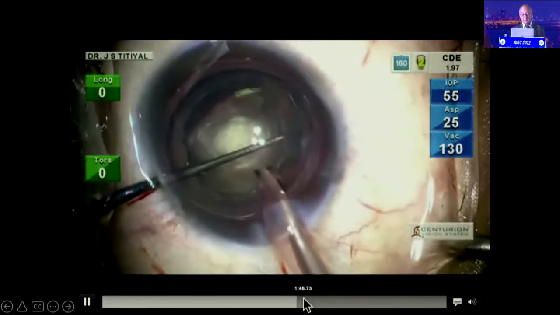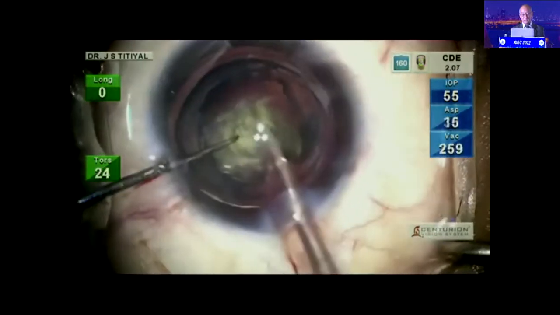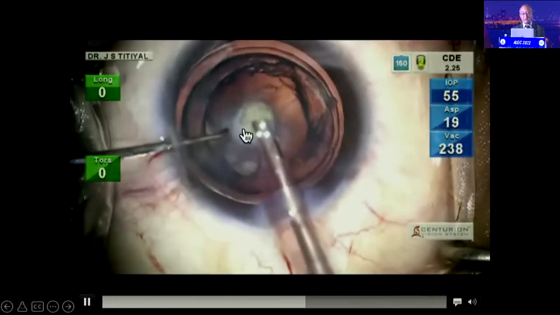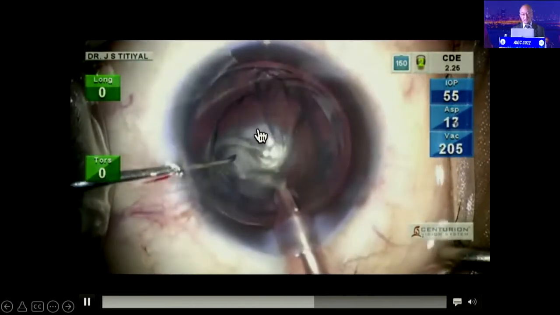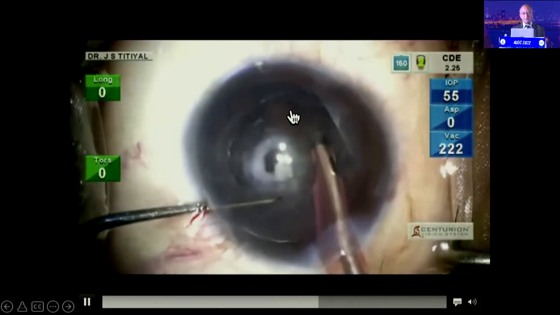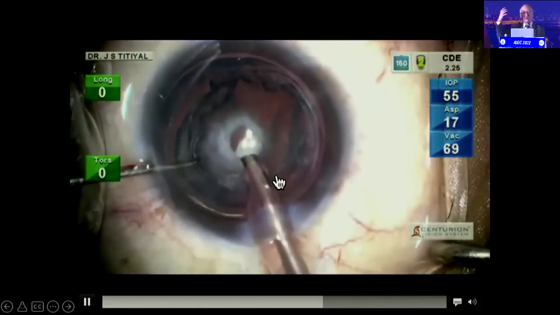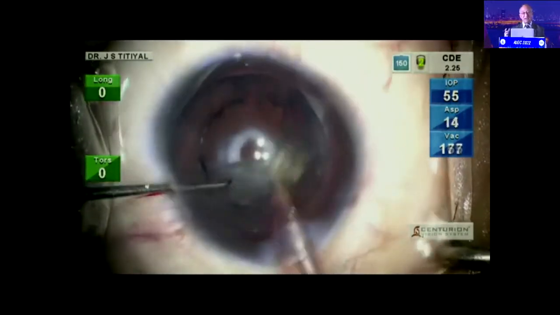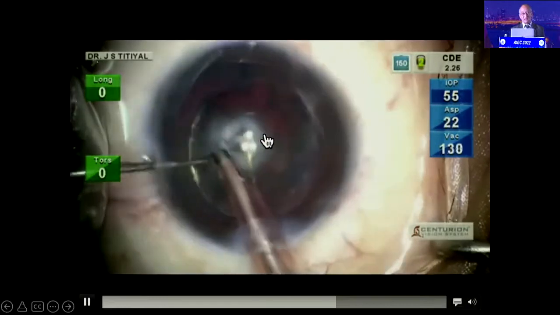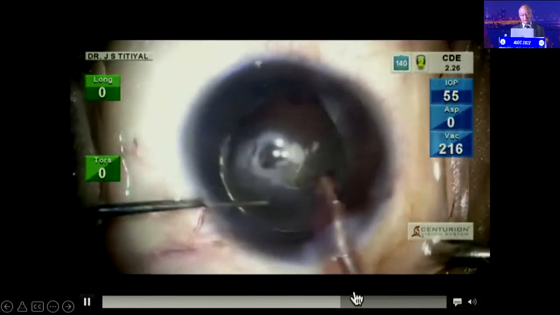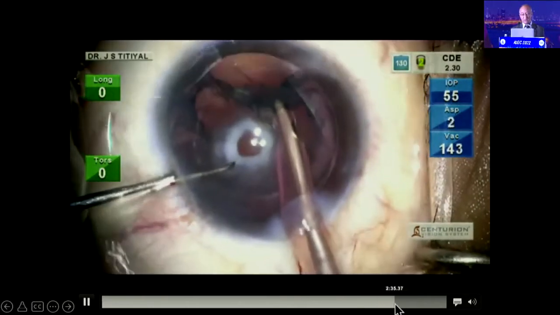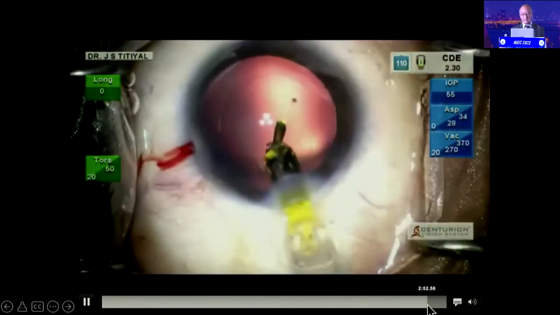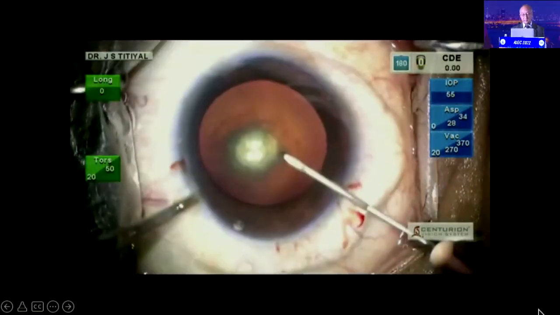Now, just rotate the endonucleus, take out this piece, and you can see the entire thing has come out. Now you can take out the epicortex layer by layer also. This is the inner epicortical layer. Then you'll go to the periphery. By that time, fluid will be going in between the posterior capsule and the epicortical area, which will make sure the capsule remains intact till the end of surgery. So this is how it is completed, and you can take out the final cortex, complete the surgery and implant the IOL in these cases.